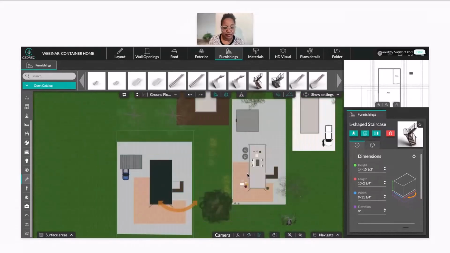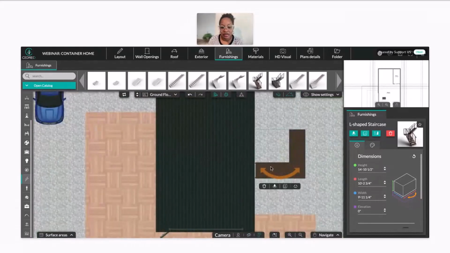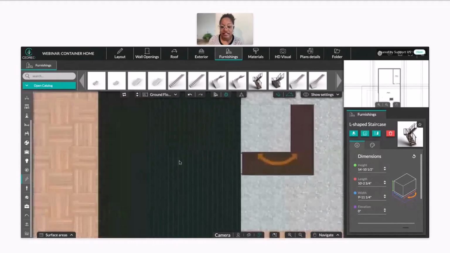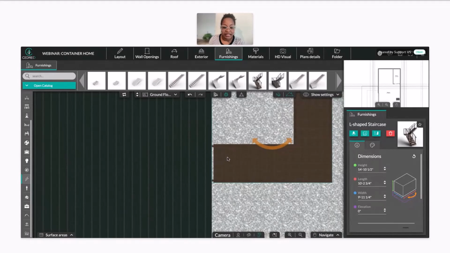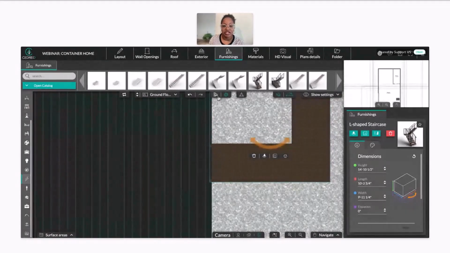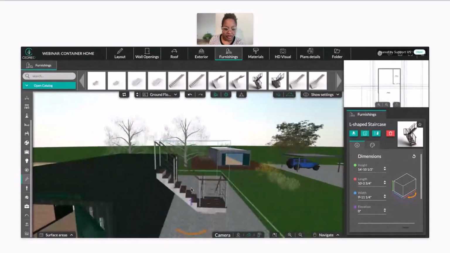I'll change my view to top view to make sure I'm exactly where I need to be. Uncheck my collisions, because you see I do have a space between the stairs and the container, and I can move it closer in. Okay, and then make sure I activate it back and then turn my camera. If I need to, I can increase the height a little bit more.